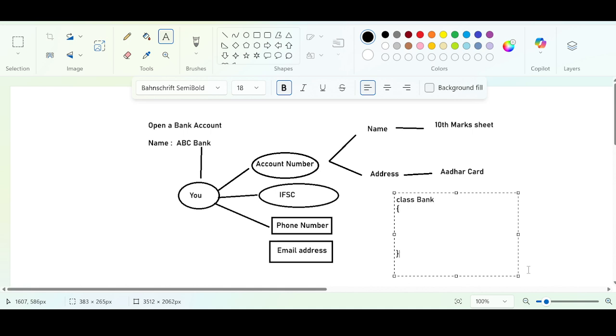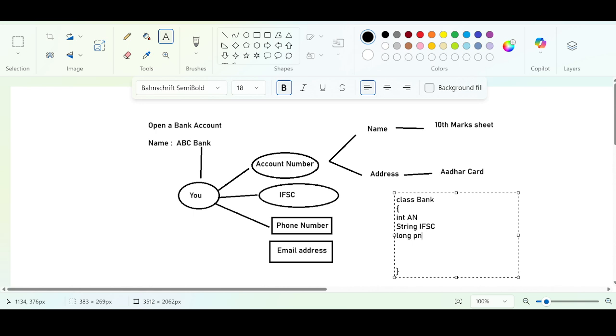If I want to store the data, I will be using all these properties, isn't it? I'll be using the account number, with a data type of integer for the account number. Let me keep it very simple, and let me say String IFSC. Likewise, for the phone number, let me take it as long.